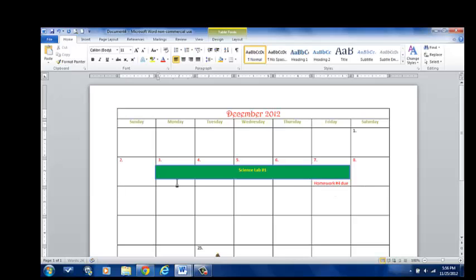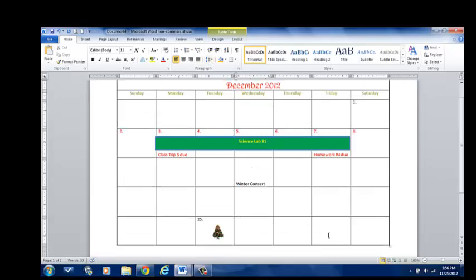Perhaps here in this box, I have class trip money due. Maybe on Wednesday of this day, I have a winter concert. Okay, you can fill in whatever you need for your given class. If this is something for the parents, you can fill in all of the different activities at the school for the month, when homework is due, etc.